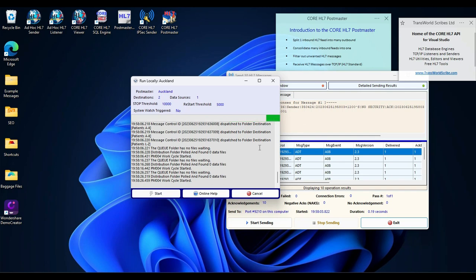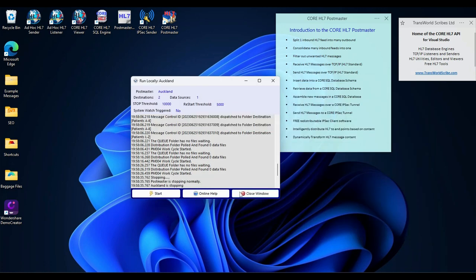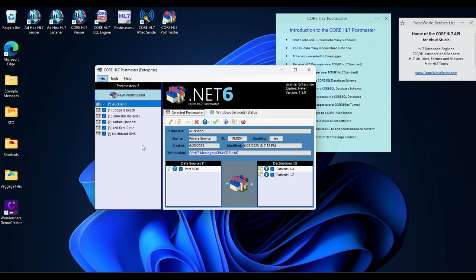But now we're going to build out on that even more. We'll keep this up. We'll minimize it. We'll cancel out of this. And we're going to do something different. What I want to do now is keep all the patients whose last names start with A to K, but if their last name begins with L to Z, I need to forward those on to another client that's running a listener.